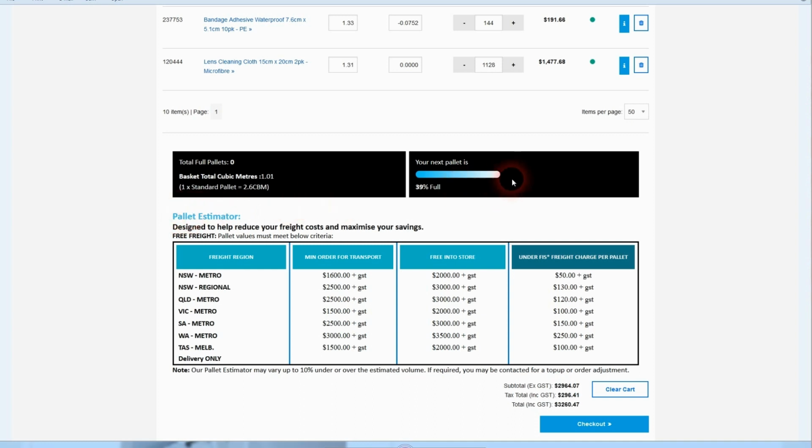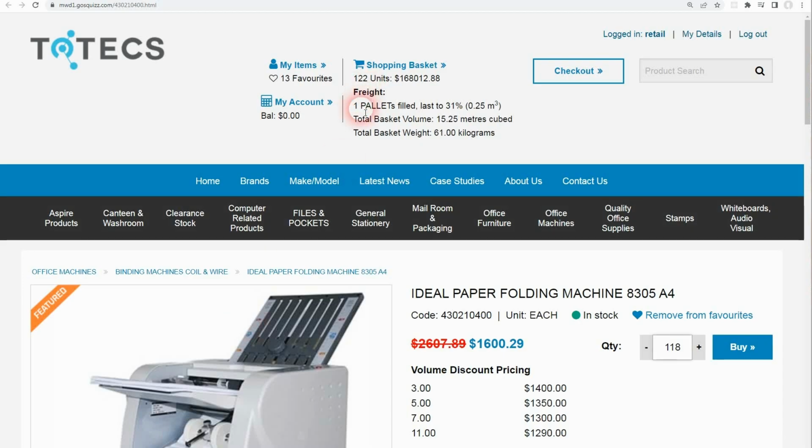We could also then display graphs showing what is the percentage of how full a given pallet is. We may even want to show pricing, how much a particular pallet may cost, and how the volume discounts may scale up as a pallet is filled up. Or we could even have product deals or vouchers, or remove freight surcharges based on how full or not full a given basket is. So there is a lot of flexibility at our disposal about how to display this information based on the type of e-commerce website that is being hosted.